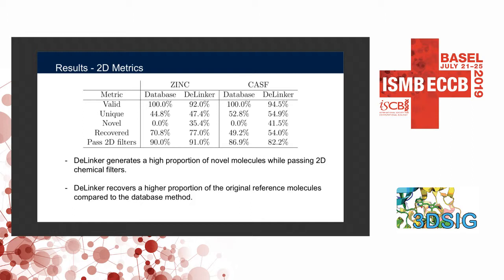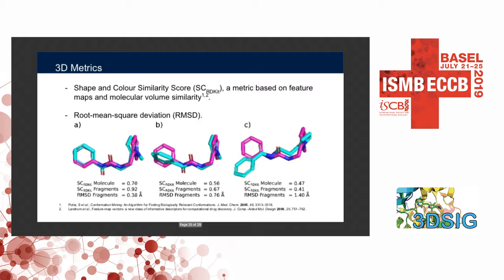But as I mentioned at the start, we want these things to look correct in 3D space. So the next test we do is we check to see, are these metrics in a 3D setting sensible? So I've got 3 examples of conformers of 2 molecules, where on the left it's obviously a very good match, and we have 3 different metrics for determining this based on different things. And I've got another example on the right-hand side, where it's the same 2 molecules, but maybe a different conformer of the first one, where you can see it's obviously quite a poor match.